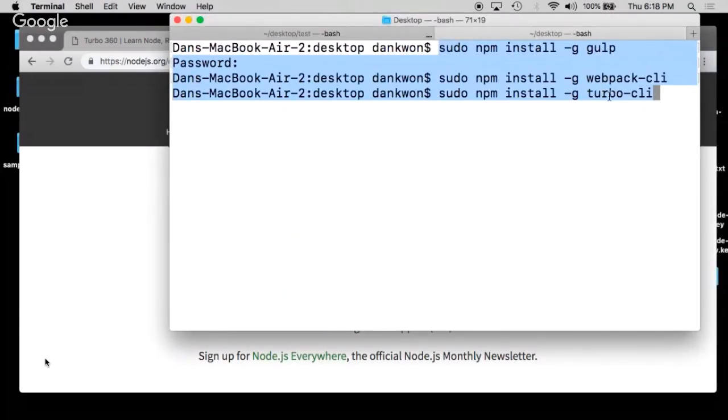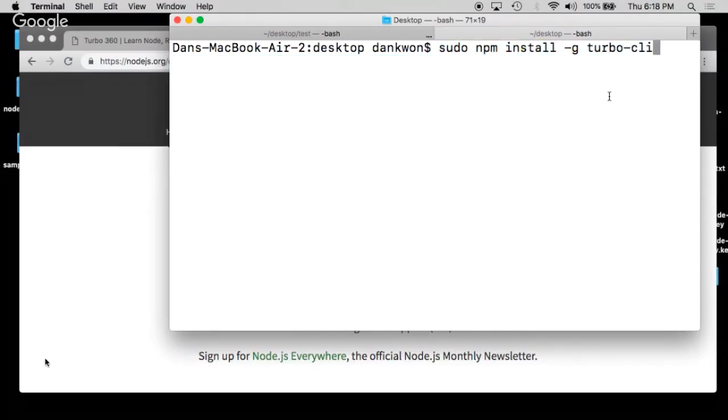If you're running Windows, you do not need the sudo. In fact, it won't even work with the sudo. So just run npm install. If you're running Linux or Mac OS, the sudo I think is actually necessary. So go ahead and make sure you have that. And once you have this, that is enough to get started on a simple project.